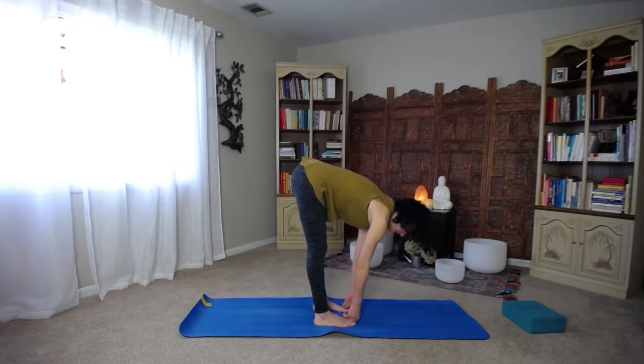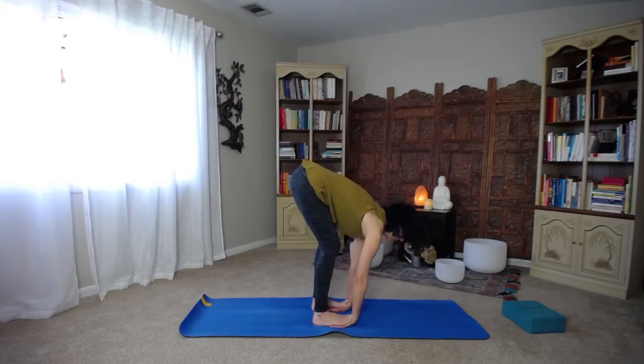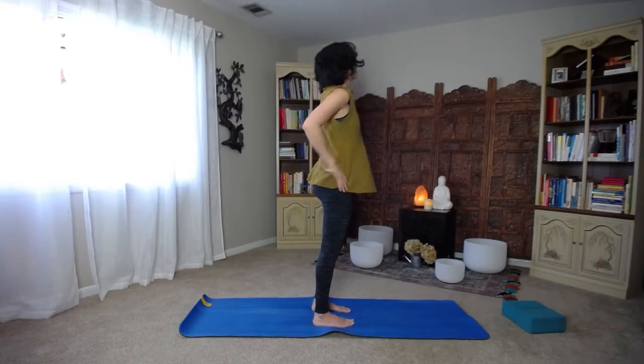Padahastasana, straighten the arms, lift the head. Exhale, stand on the hands, toes to the wrists. Inhale, lift the head. Exhale, release the head. Roll into the arches. Inhale, lift the head. Exhale, hands to hips. Inhale, rise up. Exhale, Samasthiti.